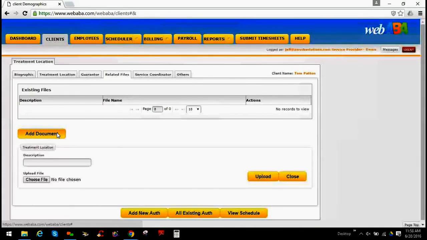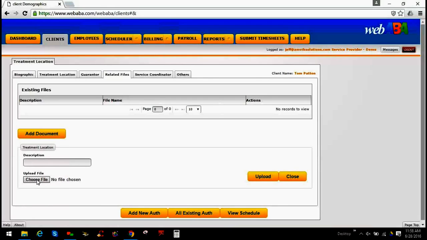come down here, say you want to add a document, type the description of the document that you want to save, so you could write insurance card, and then go ahead and choose that file from your computer, upload it, and it will save it there for you. So once you choose that file, then just click upload, and it will save all of that information in there for you. Very, very simple to do this in our system, and again, you can store anything specific to this client that you want within the system.